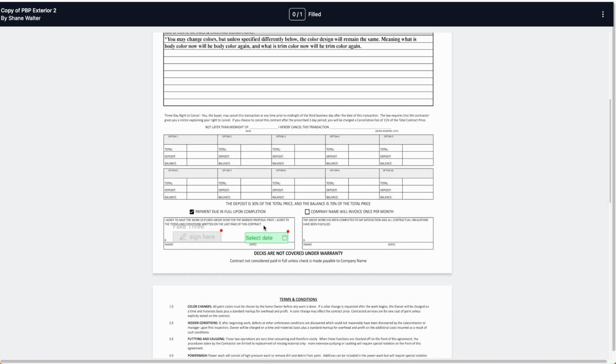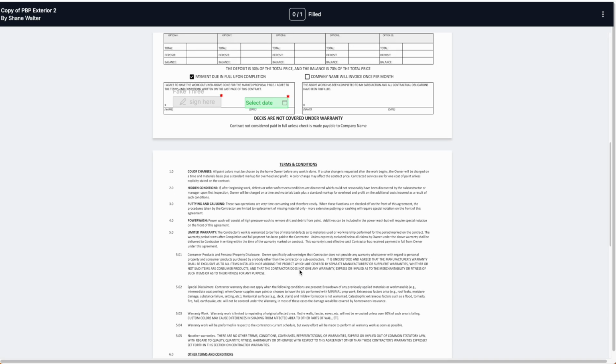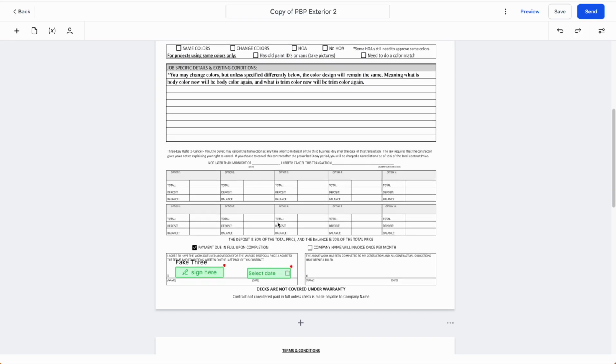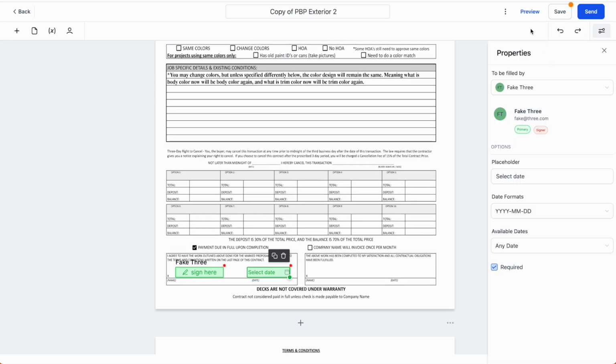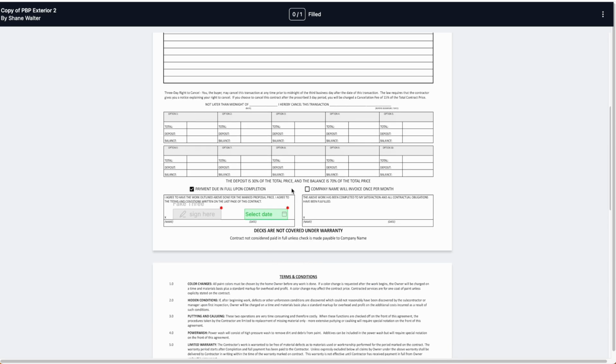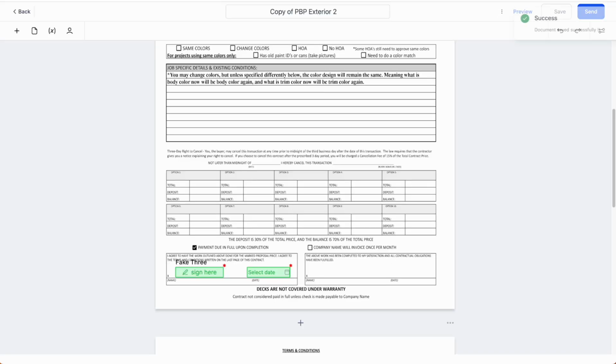Every once in a while, it can be a bit finicky uploading. So if you notice the select date, I don't want it to be on the line there. You could raise it up just a little bit. Let's see if we can adjust that just a little bit like that. Now if we preview, okay, yeah, it's right on there. If you want to be super precise, I usually don't worry about those things, but the preview is nice to see actually how it'll come out.